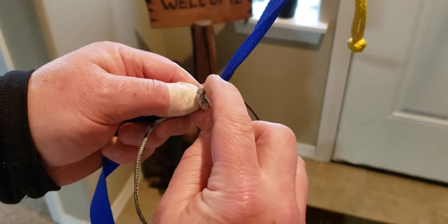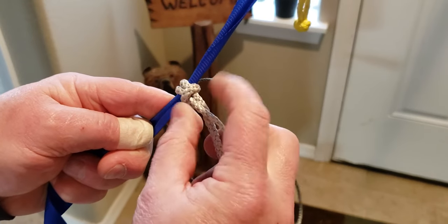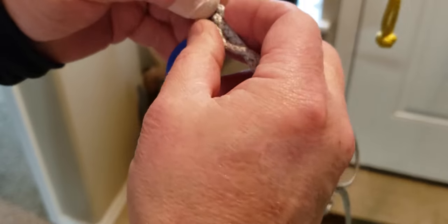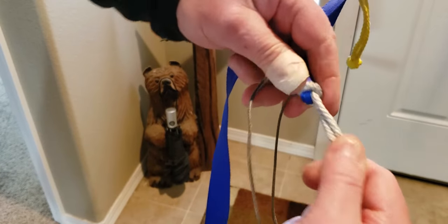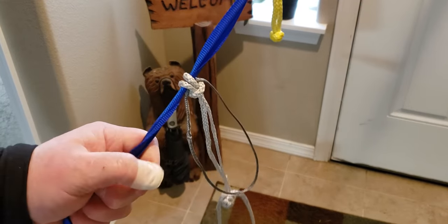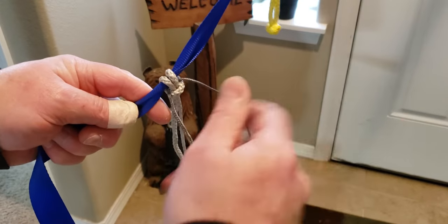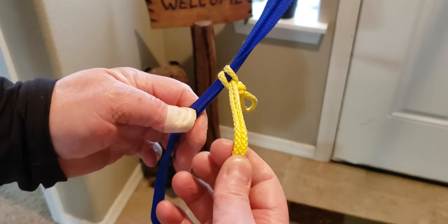With a normal Prusik, this little piece of cord right here — when this pulls tight, it'll form a V and jam these two lines into it. Sometimes you can even get this issue: it will try to wrap the line into the Prusik like this. So you end up with jamming issues. Usually the pull handle solves almost all of them, but the pull handle kind of gets in the way when you go to tie the Beckett hitch, making it a little more finicky because you have to get it out of the way when tying the knot.